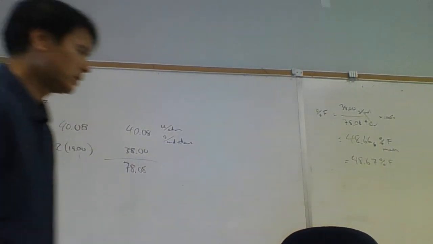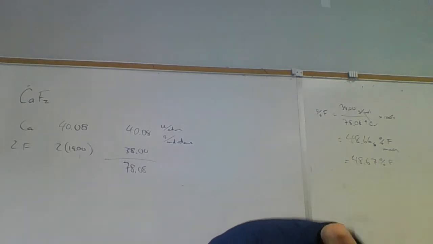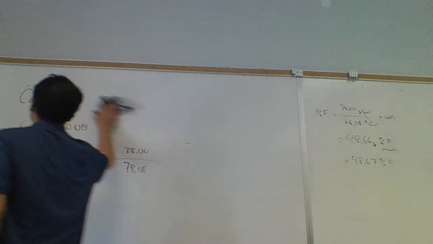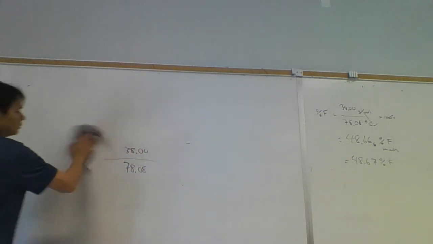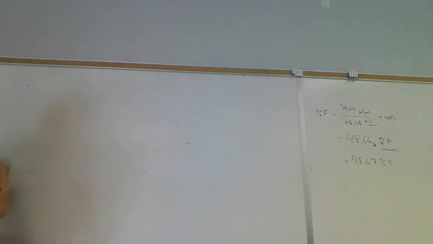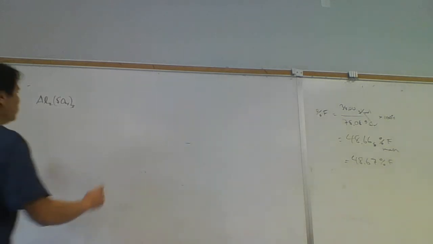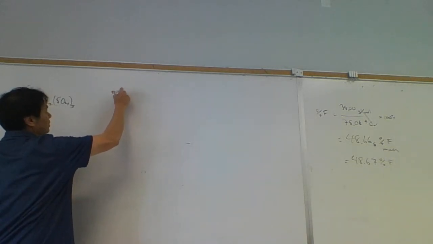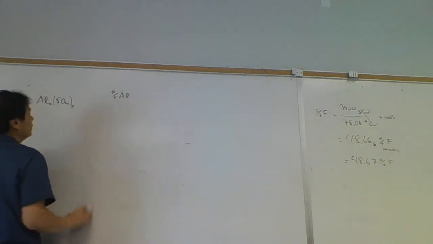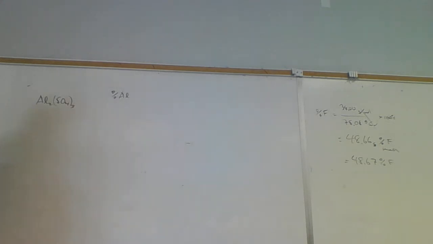Yeah, SO4 is 2 minus. Yeah. Good. It's going to be Al2(SO4)3. That's right. So that would be aluminum sulfate. And so what we're going to do is go down the list. We're going to look at percent aluminum first. In order to do that, we need the total mass, so let's first do that.